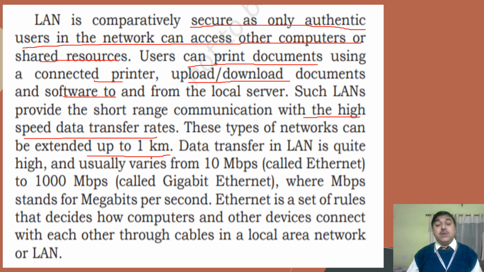The data transfer rate here is 10 Mbps, called the Ethernet rate. Mbps means megabit per second. Up to 1000 Mbps, that is called a gigabit Ethernet connection. So megabit and gigabit Ethernet connections are there where we are sending the data at very high speed. This is the rule where we decide what pattern of device is to be connected, how the cable will go, and how the work will be done. That means all the work is decided by you, and you are doing that work within a very secure and authentic range.